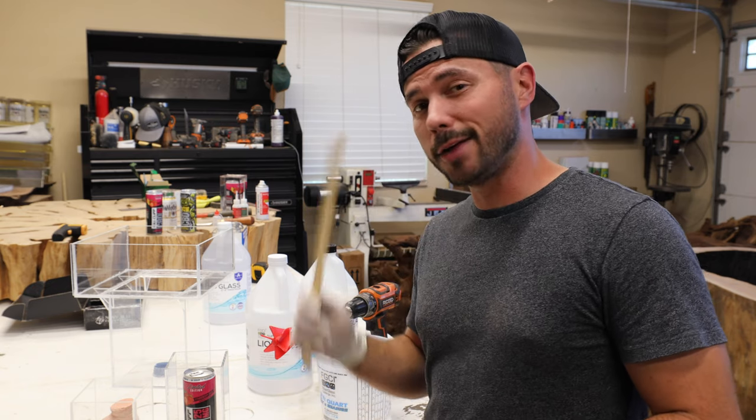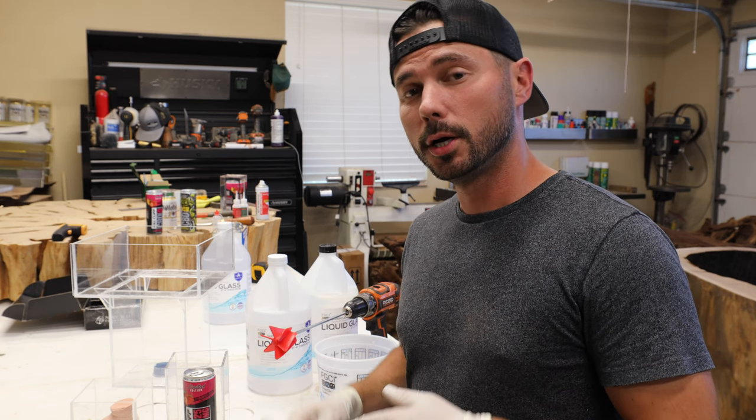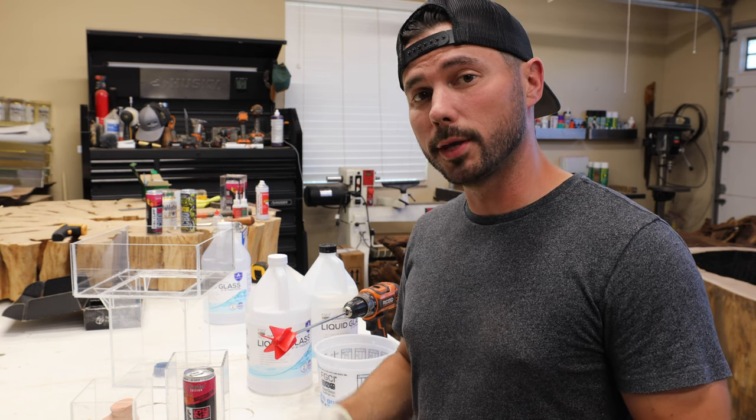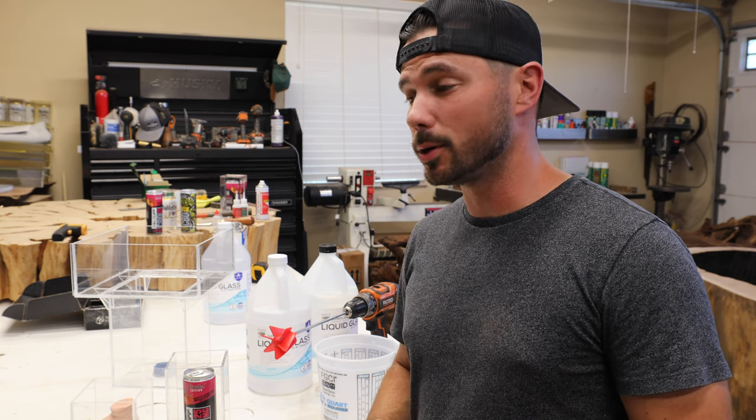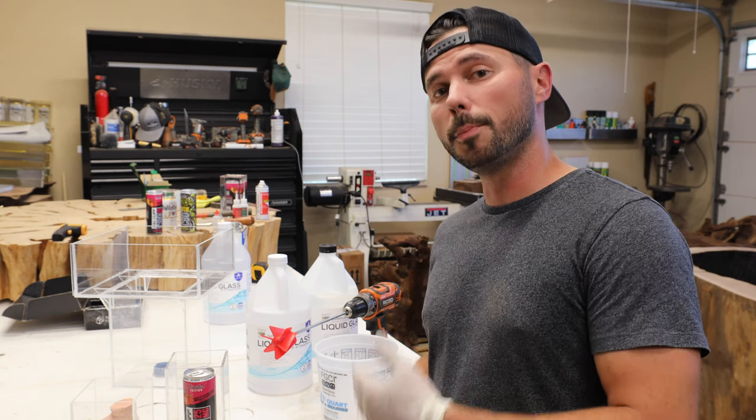Scraping the sides every 30 seconds or so really helps to get any residual A and B mixture that's stuck to the sidewall. And if you don't, I've had it to where the actual casting won't cure properly because you don't get proper mixing. So make sure that your mixing is thorough to the company spec.